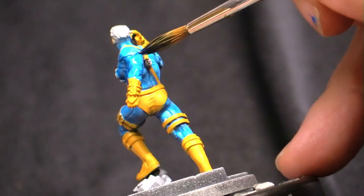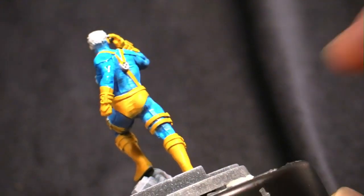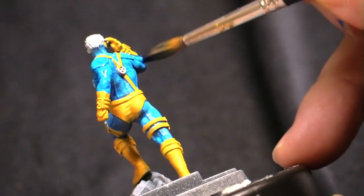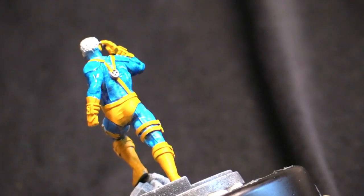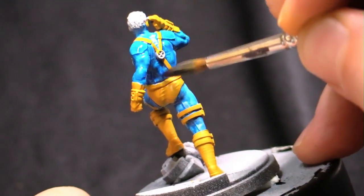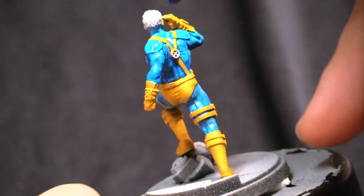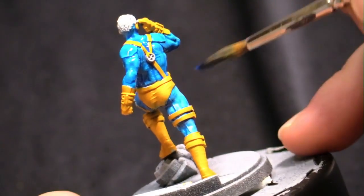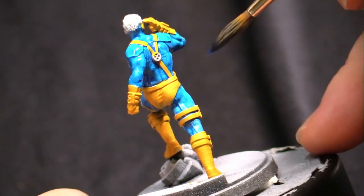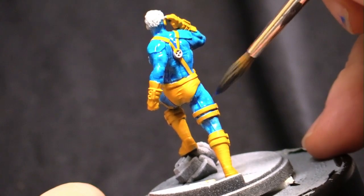So again, it's just playing with that control, making sure that you're keeping them nice and thin. And we're just kind of tinting the surface. And again, we're trying to stay away from those yellows. And if we mess up, I've got my brush in my hand, so we can just take care of that right away. So we're just gonna blend in here.